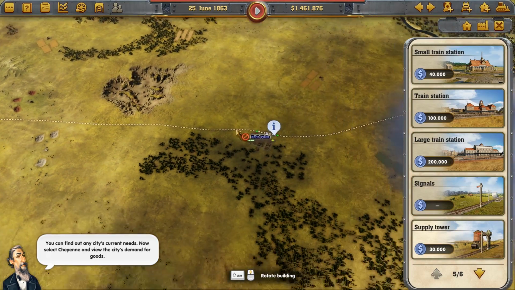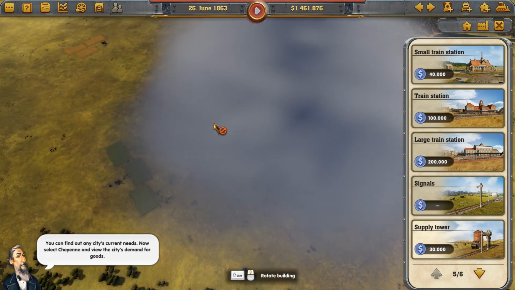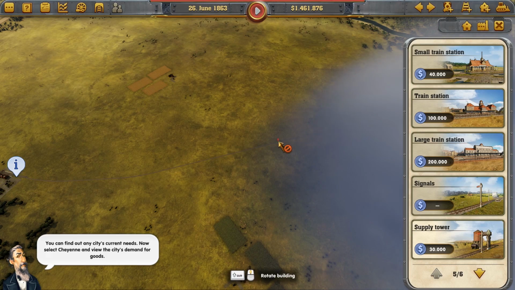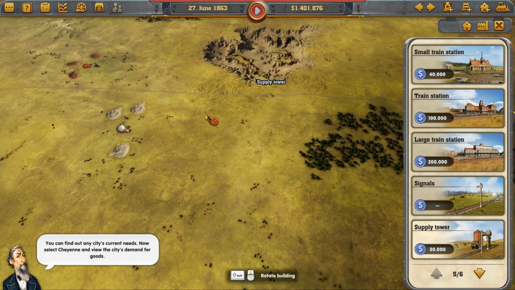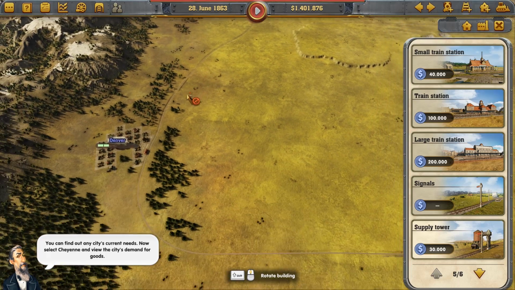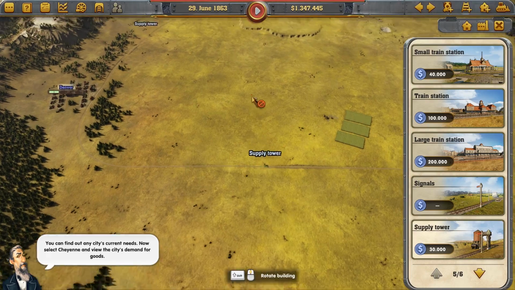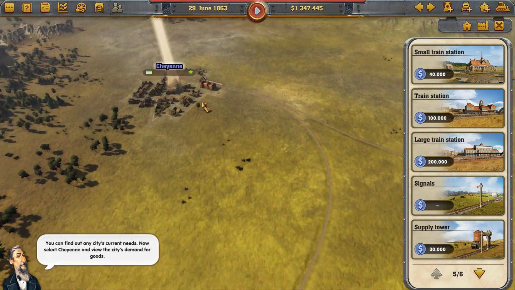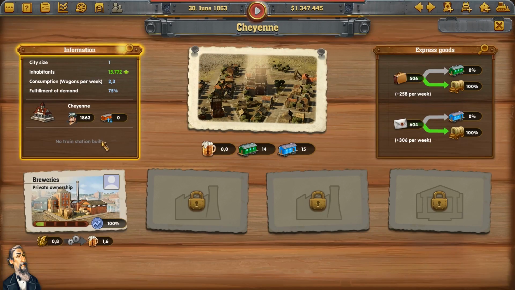We're going to add ourselves some supply towers. So let's go ahead and build a supply tower here on our train tracks. And we can make more bypass stations as well if we need to. So we'll build one there. Build a supply station here and here. Now, next thing we're going to do is we're also going to build a repair station at Cheyenne for our trains that we will eventually connect.